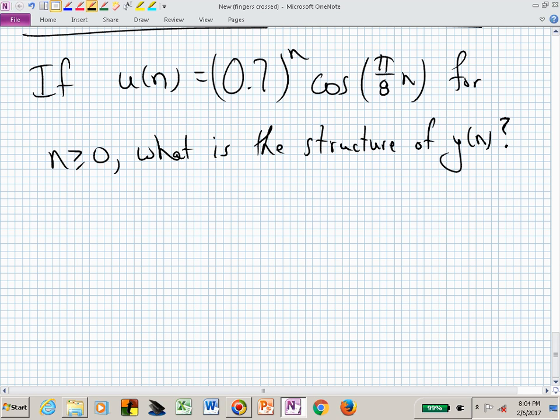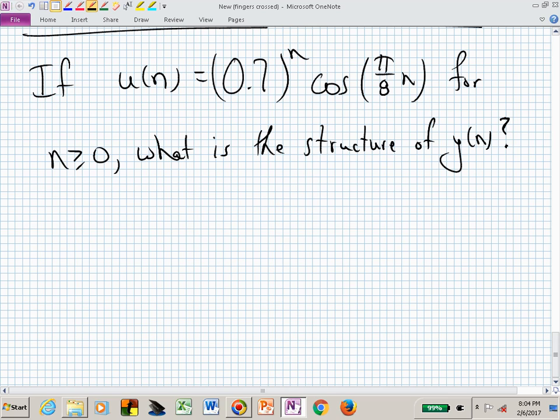So now, what does this waveform look like? Is it a sinusoid? Is it always on? This is an exponentially damped cosine, isn't it? So it's contracting because 0.7, the R for this, is shrinking. It's less than 1. So this is an exponentially damped cosine. And that's what I'm exciting my system with.